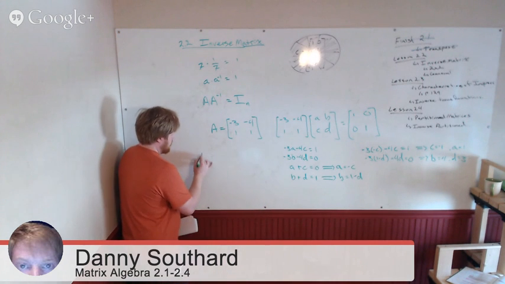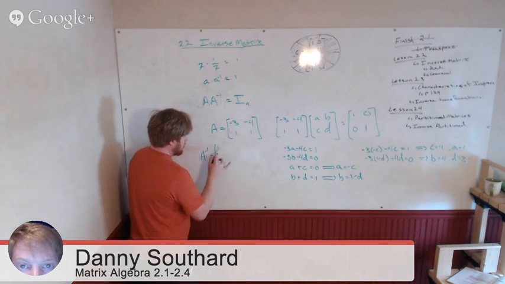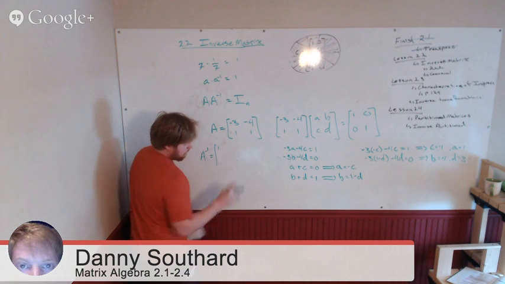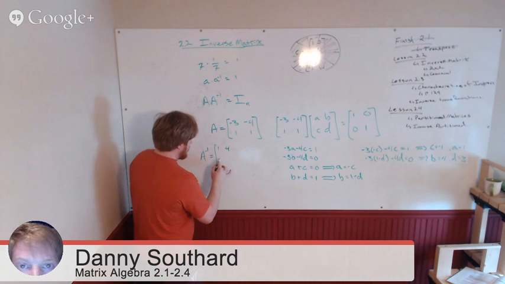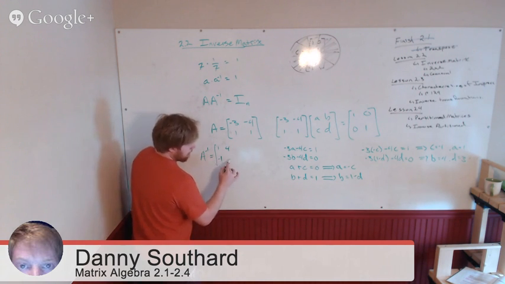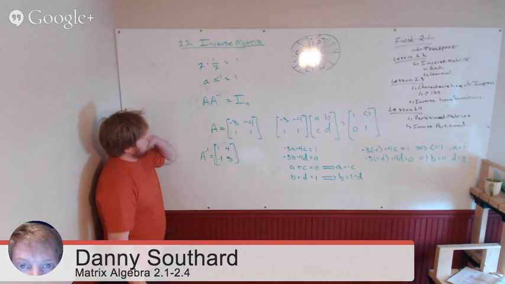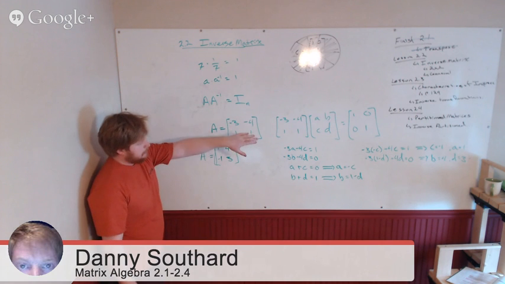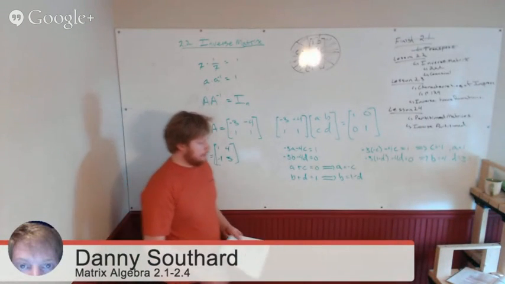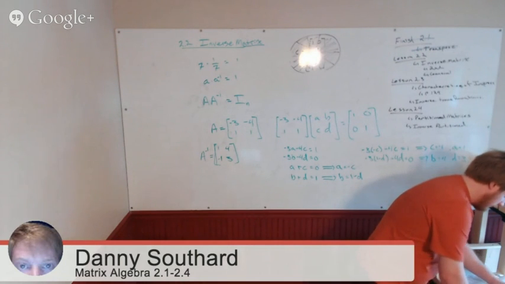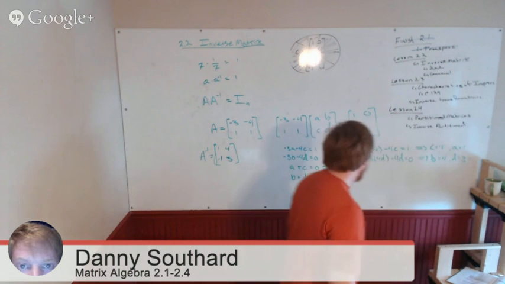So A inverse is 1, 4, negative 1, 3. Okay, great. So the property of inverse allows us to come up with a methodology for determining the inverse, but we should know, smarty pants who already know all of this from pre-calc, that there is actually a way to determine the inverse matrix using what's known as the determinant.